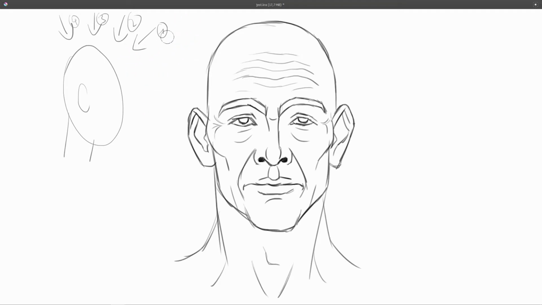Let's start with the first one, which is basically lighting from the top but from the front. Something like an angle like this pretty much. And what you'll notice is that in all these lighting situations where the light is coming from the top, the shadows will always be in the same place. In the end, they are always in the eye sockets, the nose, the lips and the chin. The thing is, depending on the angle of the light, the shadows will just be bigger and longer or shorter.